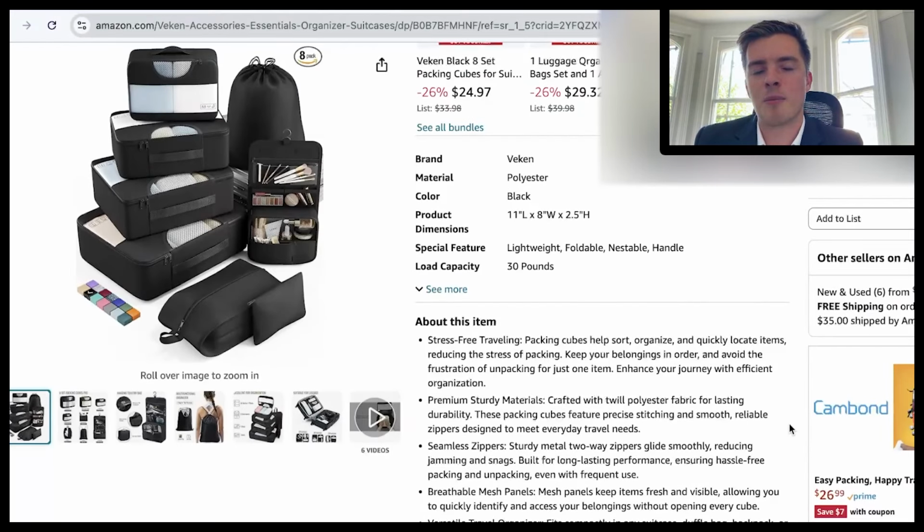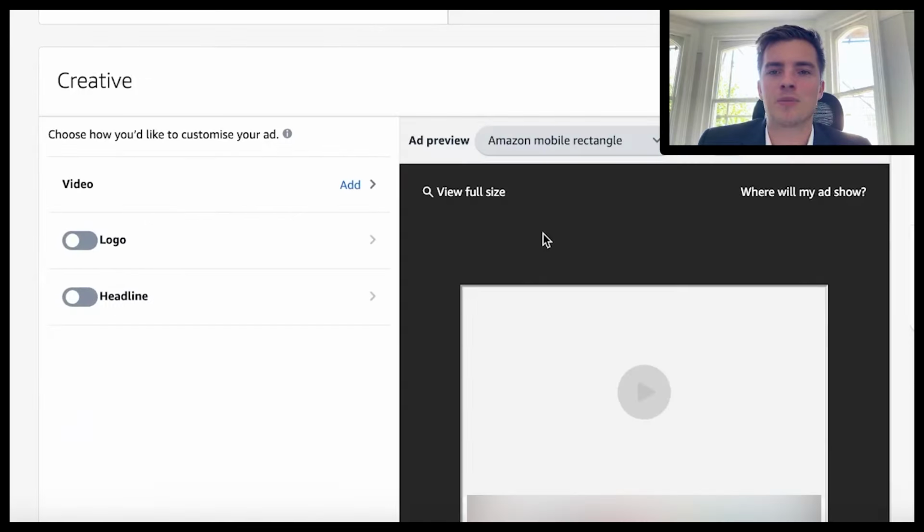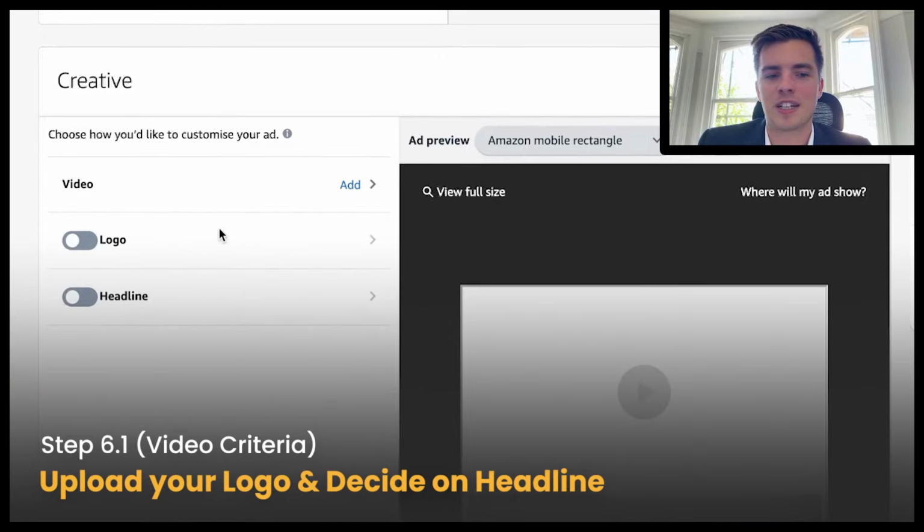So there's a number of things you can do. Firstly, bring them onto your product listing. Then there's views remarketing, so once they go on there once, you bring them back. And obviously, targeting certain niches. You can go as granular as you want, but sponsored display gives you the option to really go after certain targets. Now next comes the creative. What you need to do is select what your logo and what your headline are.